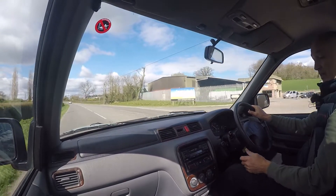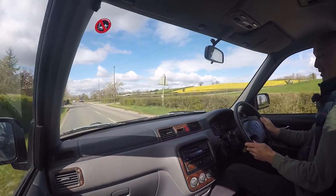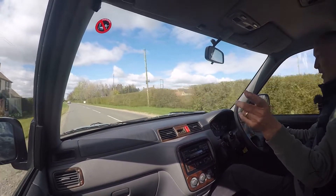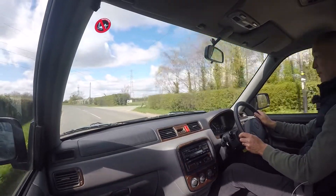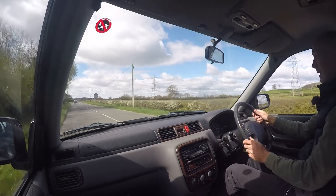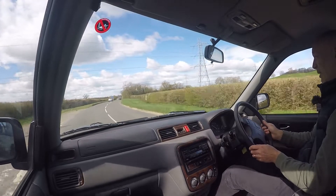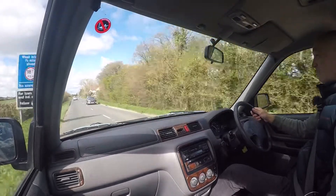Coming back to the interior of the vehicle — the fan and all that stuff works, the gauges are all working, and the original Honda radio is in the car. Its electrics work really well. They did say the passenger electric window is slow going up and down, so that might need attending to — it may just be dry in the runners, or the motor might be getting tired, which you'd expect on a 20-year-old vehicle — but all the others seem to work fine. The electric sunroof is all working as well. The only issues I can find are the EML light and possibly that slightly slow electric window on the passenger side. Aside from that, it drives really, really nicely.